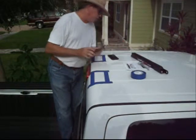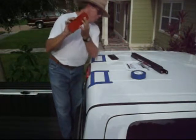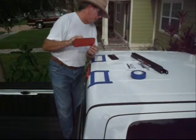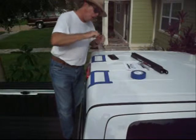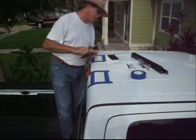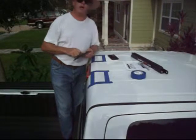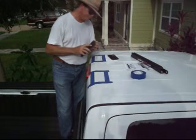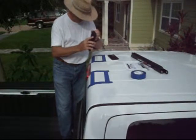And it says, peel the red liner plastic off the bottom of each foot and apply each foot in its tape outlined location by rolling it into position. This will make sure that air doesn't get trapped underneath the adhesive and create loss of a bond. So I'm going to go ahead and peel that off. We'll apply the first foot.